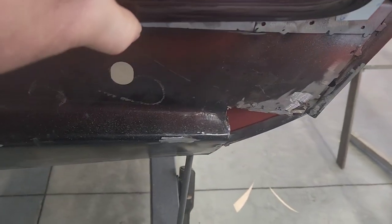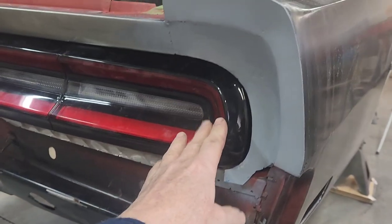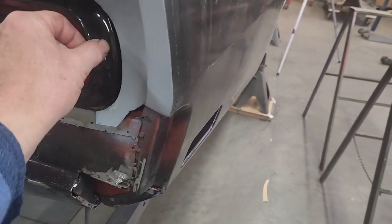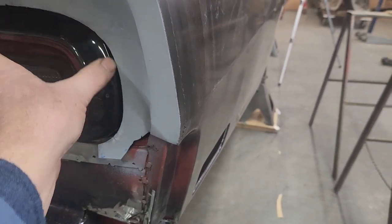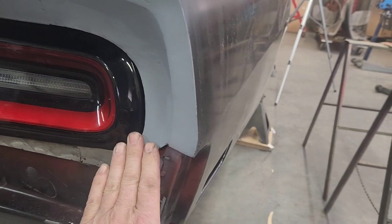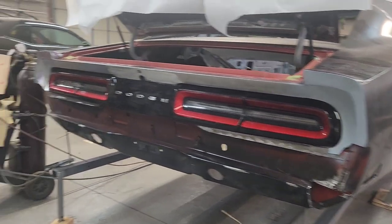So you can see that little wrestling match. Anyway, now this face follows along with the lens a little bit better. When I go to bond with this I'll smarten it up more because it's not exactly as tight as I'd like, but at least this face as it transitions out of the hole here - this surface is now flush with the new taillight. I'll have to do the other side the same way.